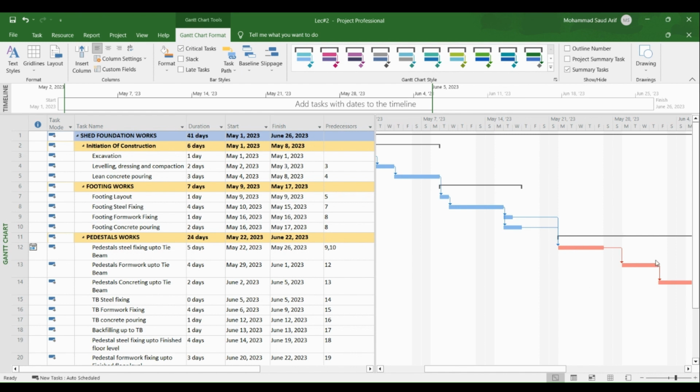If these activities are slipped or delayed, it will delay the entire project. So you need to have a good check on these activities. These activities are safe. These activities are at risk.